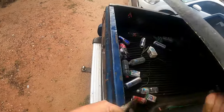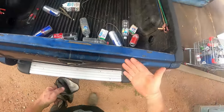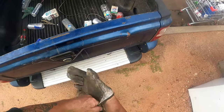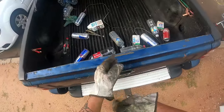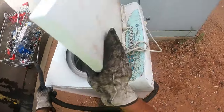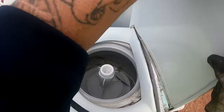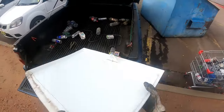Let's put the washing machine in first, and then all that around it. I think I still got ants crawling on me. I did have little beggars. Thought I'd just back up in here, make it easy to put in. That can come off. I don't think she'd work, but I'm going to hang on to the lid anyway. So we'll just take the lid off. We won't know until we get it home, I suppose.